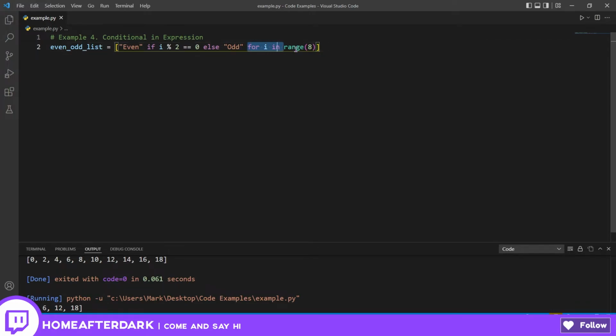So as it goes through here from 0 up to 7, it's going to return even if it's, well, even, right? Otherwise, it's going to return odd. So rather than put it on the right side of this expression, we now have it on the left side, right before we get our string back. What kind of string are we getting, right? So let's come down here and print this out.